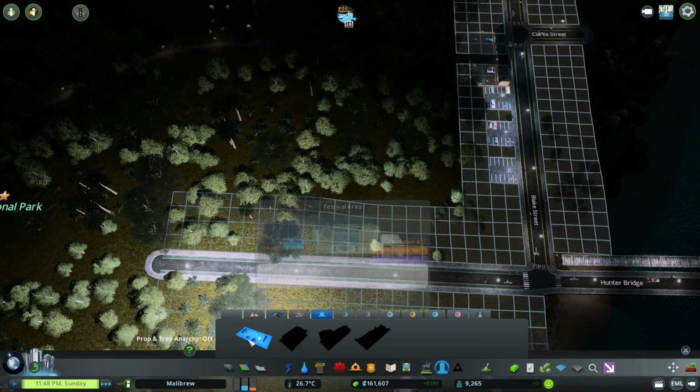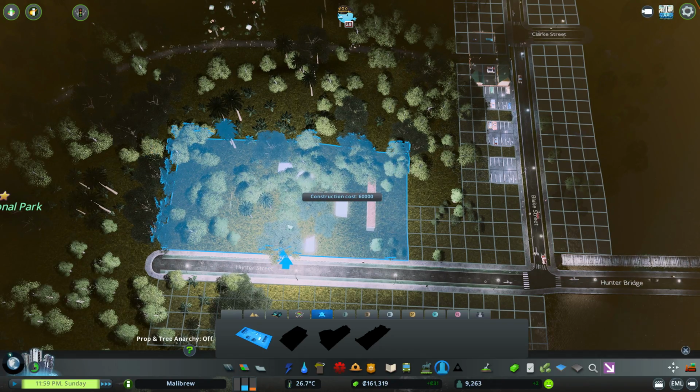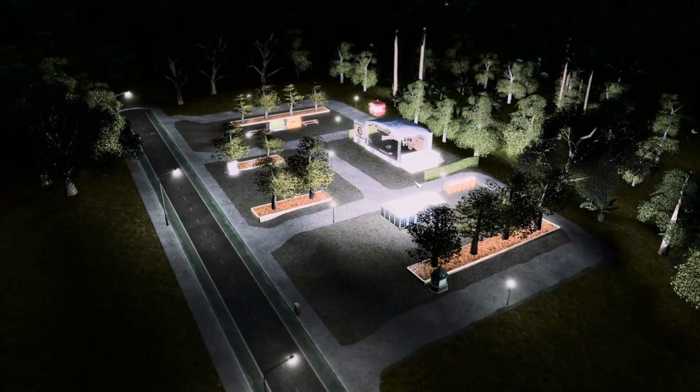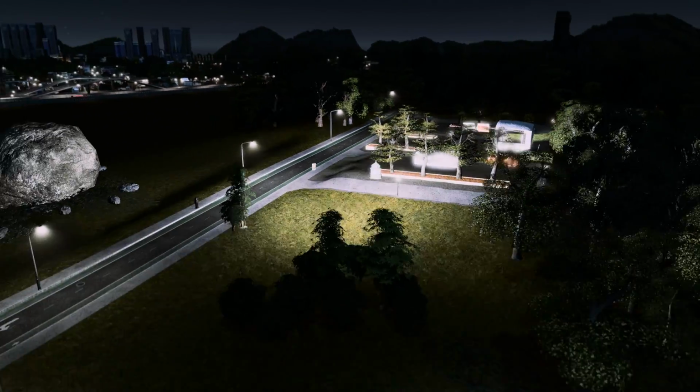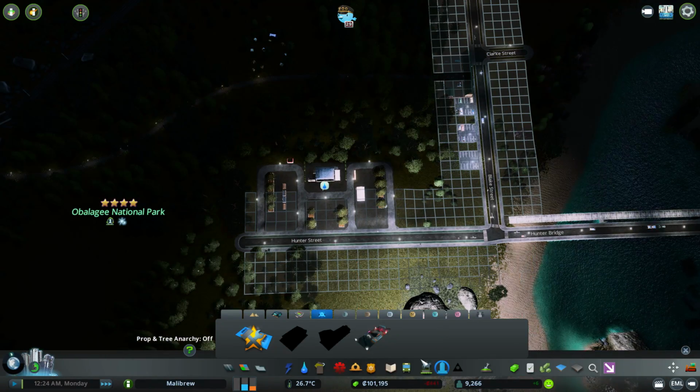There we go. So first of all, we place this one here, the festival area. So it's sort of in a nice... There we go. A nice tree-covered area, which is good. I like that. I want to flatten that out a bit, actually. It looks slightly odd, doesn't it?